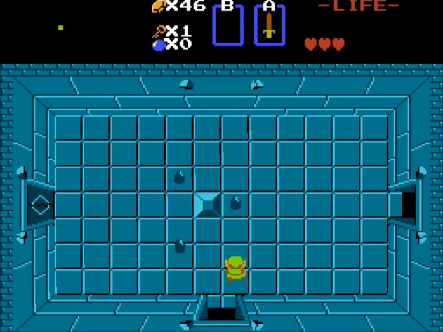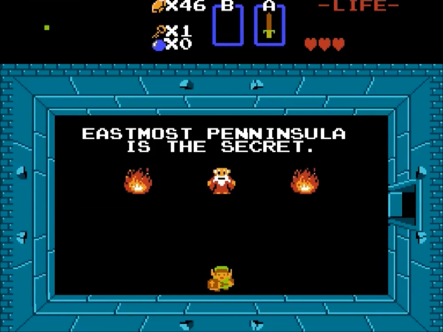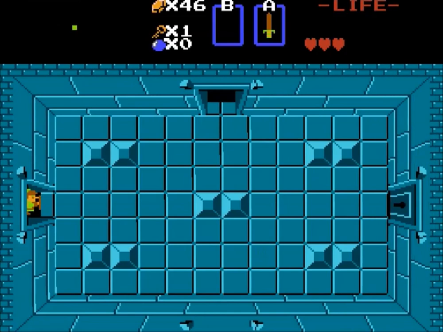What is that door on the left? Doesn't look locked. It's got like a diamond on it. What's this block? Door opened by secret lever. Most peninsula is the secret. So maybe there's a peninsula on like the main map to the east that has something good on it. Or maybe it's something in this dungeon all the way to the east.